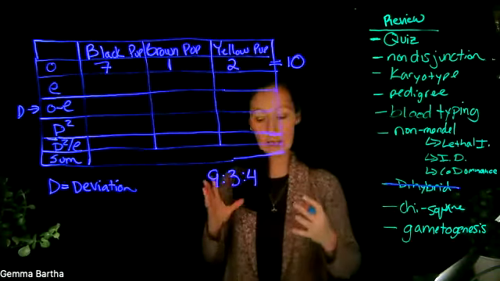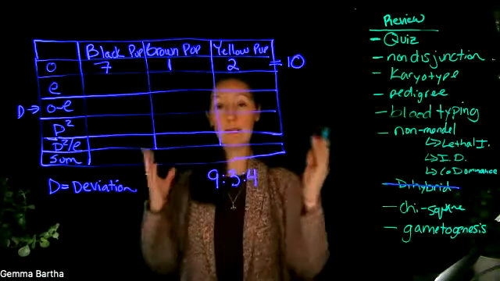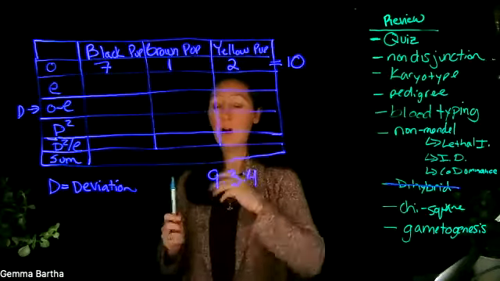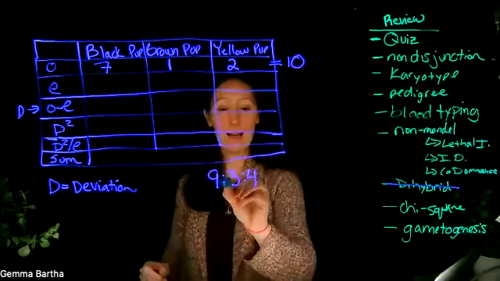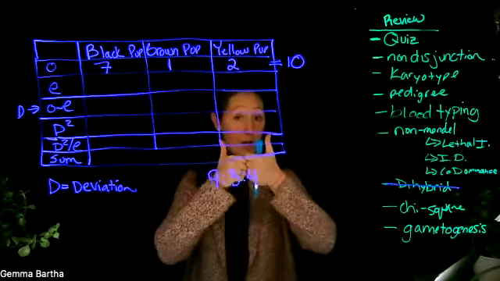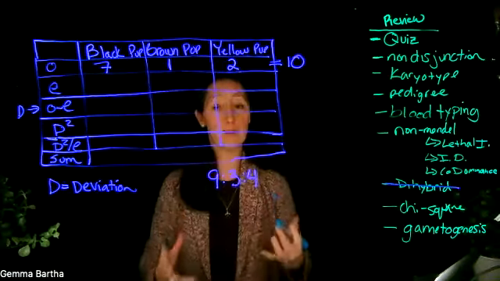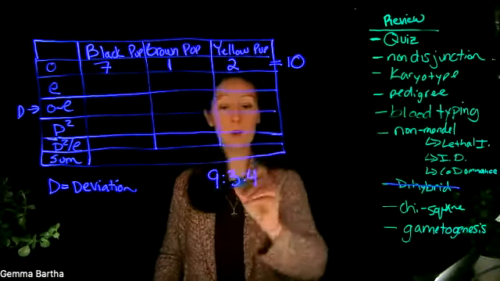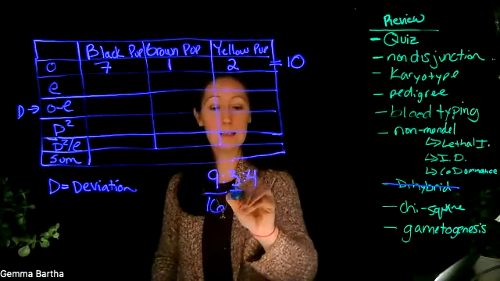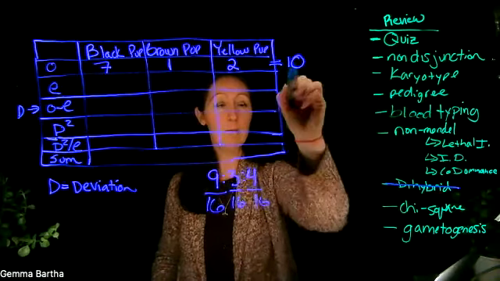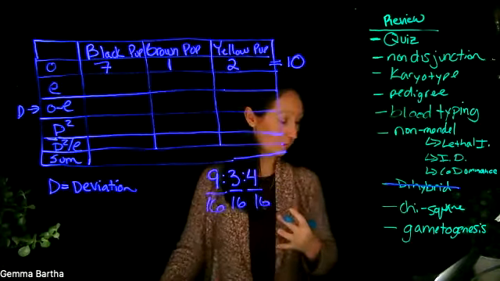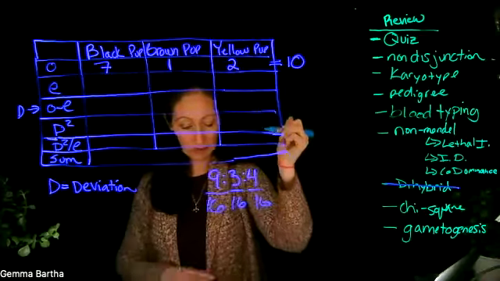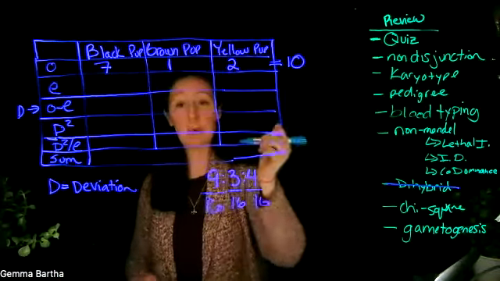So a lot of people did, oh, expected, I'm just going to put 9, 3, and 4 in there. Don't do that. Other people did 9/16ths, 3/16ths, 4/16ths. Awesome. But then they multiplied by the wrong thing. They multiplied by the 7, the 1, and the 2. Don't do that either. So you want to do 9/16ths, 3/16ths, and 4/16ths, multiplying that by 10. So I'm going to go off of the person here in front of me because their math looks pretty awesome.